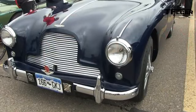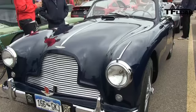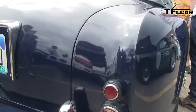The Aston Martin company was basically bankrupt after the Second World War. As they put it up for sale, David Brown bought the Aston Martin works, and he also acquired Lagonda. And Lagonda had an engine designed for it, the 2.6 liter twin overhead cam engine designed by Bentley. David Brown had the two combined, put the engine from the Lagonda into the Aston Martin and came up with the DB2 design. And this is a continuation of that.